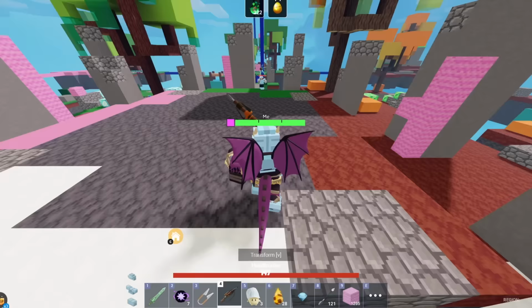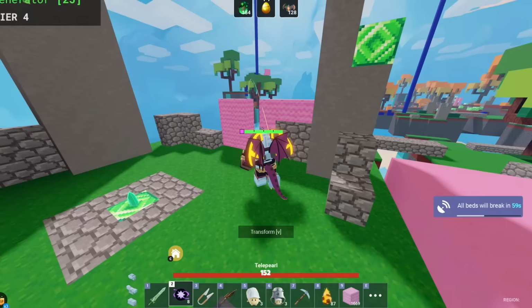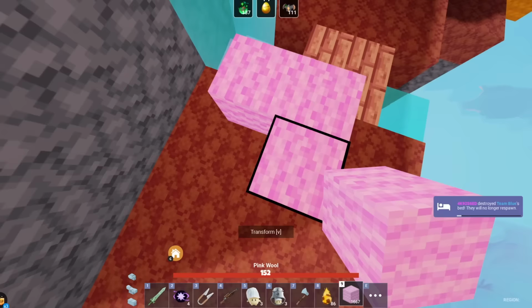This emerald armor player is my only hope to test out what I want to do. So if he doesn't want to die, then he should stop rushing me. All beds are going to break within a minute, so let me go break them all real quick. There's one. And then we just start anti-cheating.